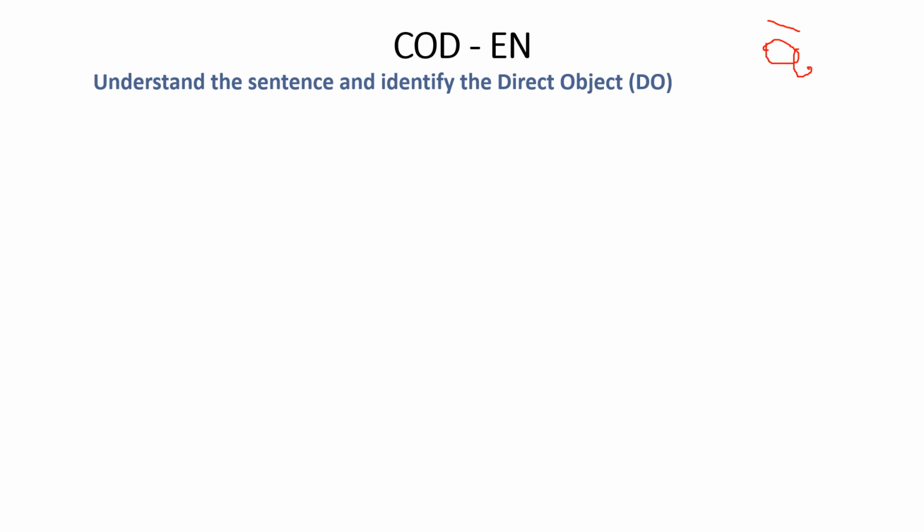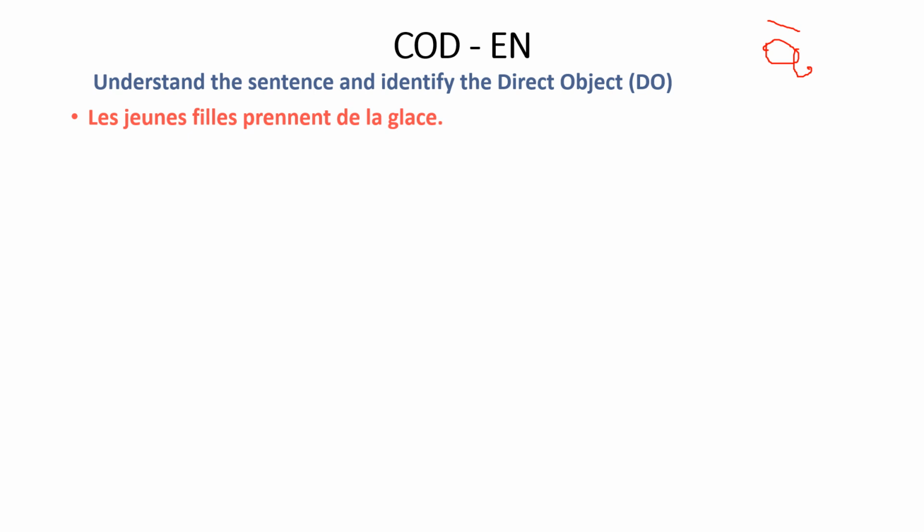So if this preposition à comes after your verb, the object that comes after the verb is no longer a direct object because of this preposition. So if you see this preposition in between your verb and the second noun, it is not a direct object. All right? So that is how you identify a direct object.